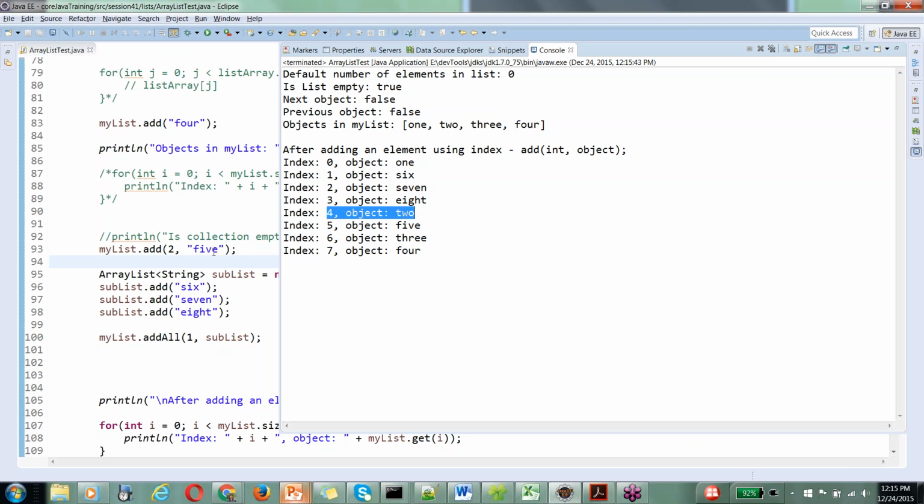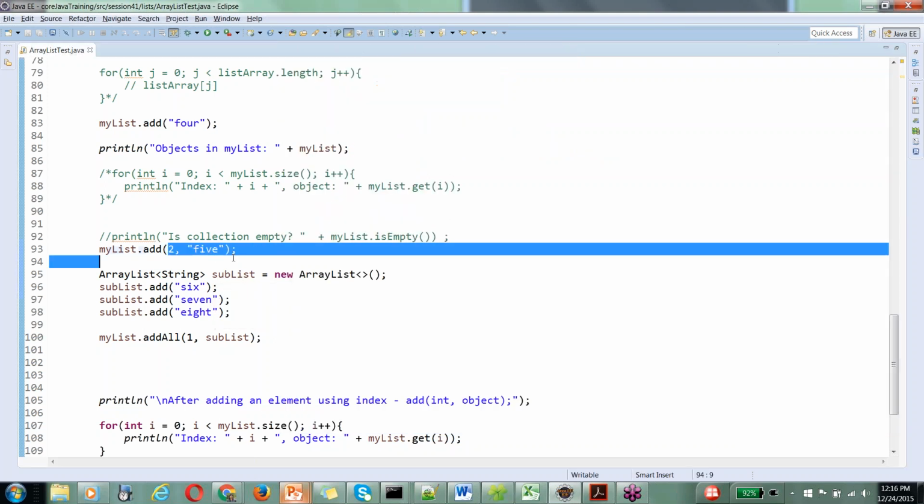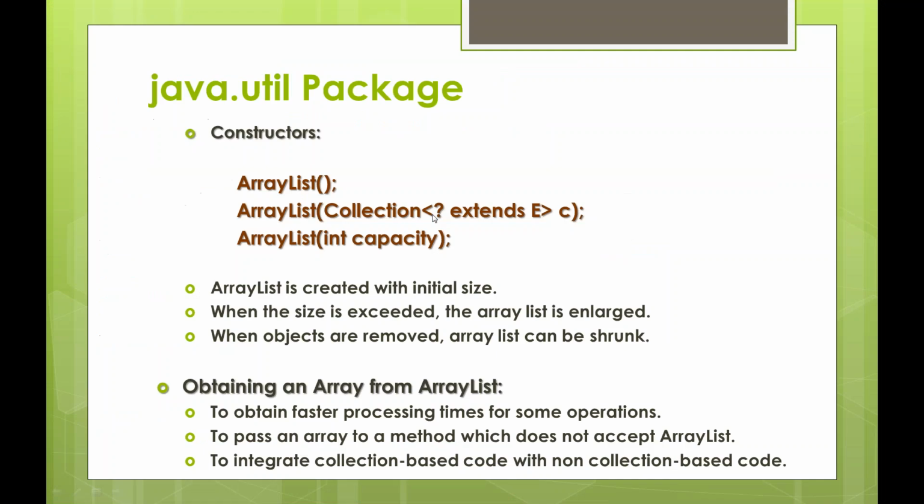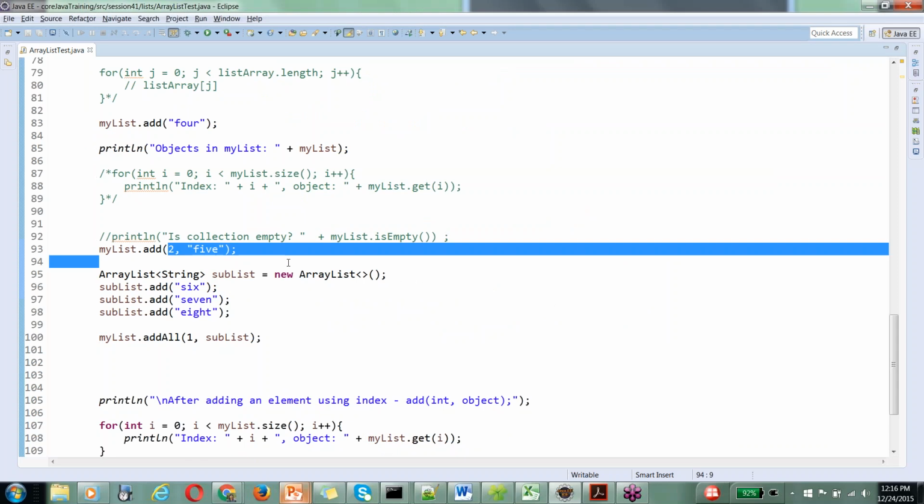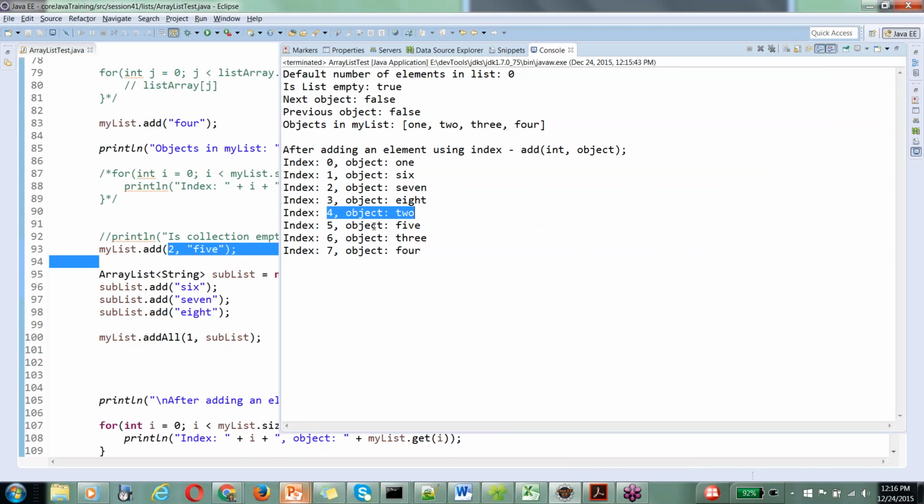Okay, earlier, why did this become like this? Index 2 is 5. So your index 0 has 1 and index 1 had 2.